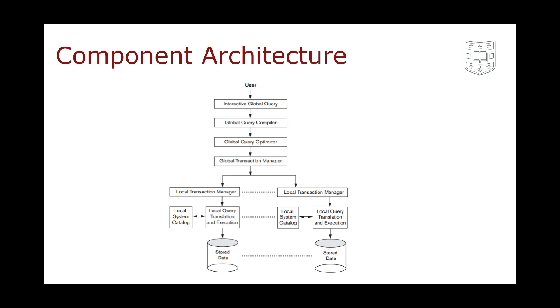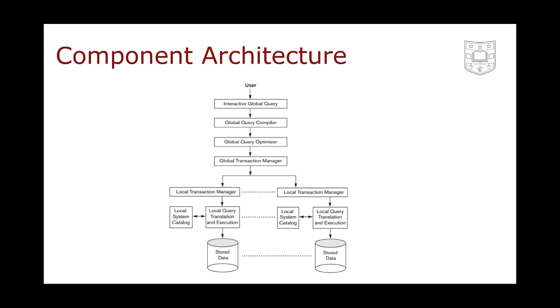Once we've optimized that query globally, then we'll fire up the transaction manager, which is sort of going to oversee that query across all the sites. We'll talk about that a little bit later. And then once the query actually arrives at the individual sites, it's going to go through the process that we're used to thinking about. It's going to spawn a transaction locally. It's going to optimize that query locally using the heuristic that we talked about, execute that query locally. Once it's finished, it will take the results and ship that information off wherever it needs to go. The global transaction manager will then collect all of that data from all the different sites, stitch it back together into one cohesive unit if it needs to, and then present it to the user who made the request.